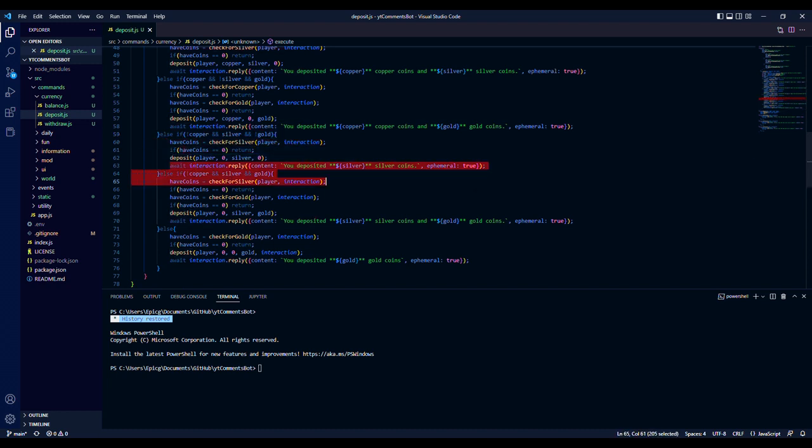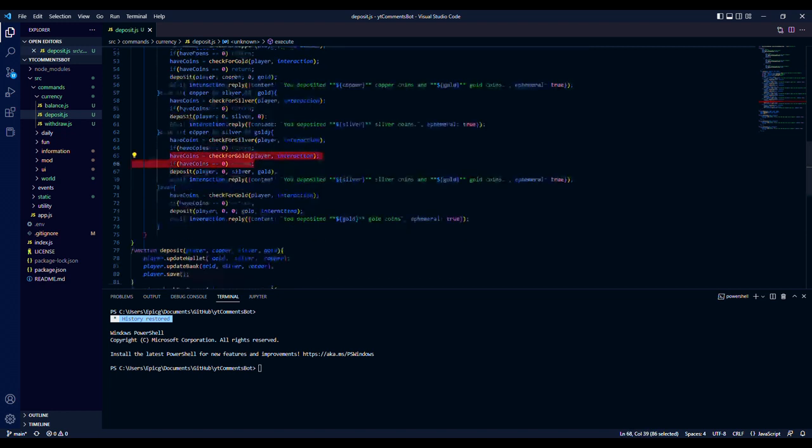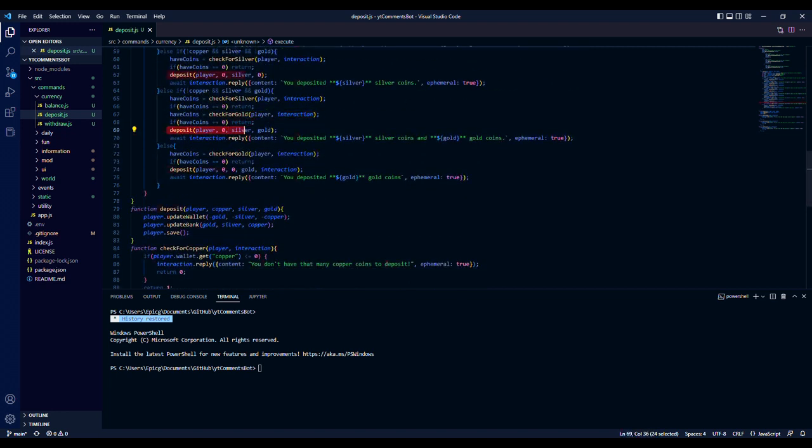deposit, reply. Next, no copper, but we have silver and gold. Check for silver, check for gold. Again, deposit, silver, gold, 0, player. Then reply again.